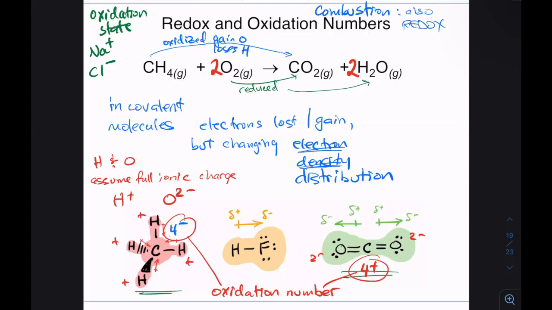You're not taking electrons away, but in a sense you are. You're changing the electron density around the carbon. There's more electron density around the carbon in methane than there is around carbon dioxide. All right, it's very useful because it helps you to explain lots of additional chemical reactions that occur, because they're all occurring due to things becoming more stable as the product. And that has a lot to do with either gaining or losing electrons, or now in this case, changing the electron density.